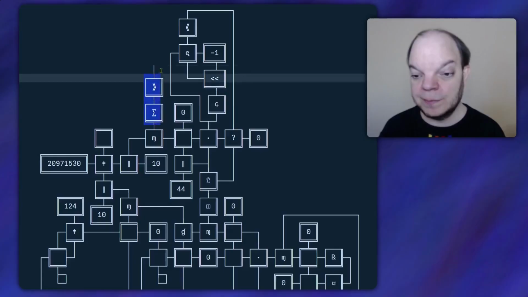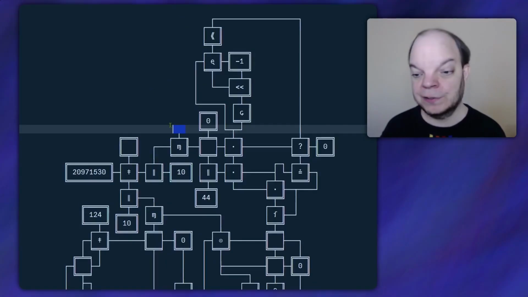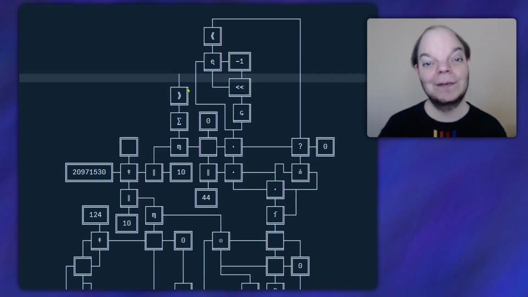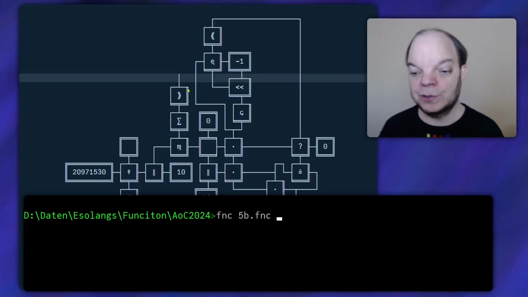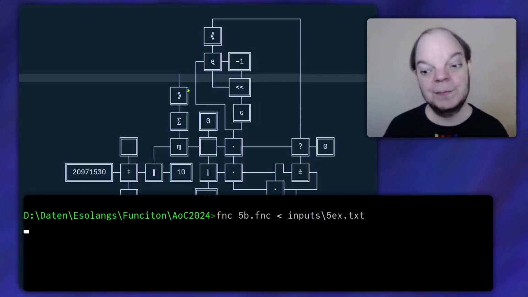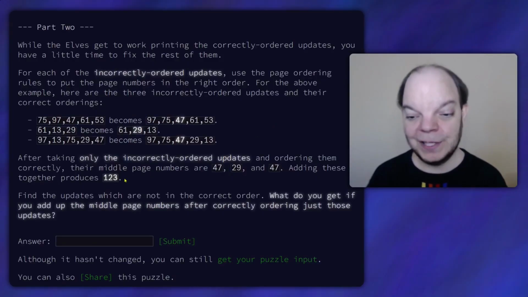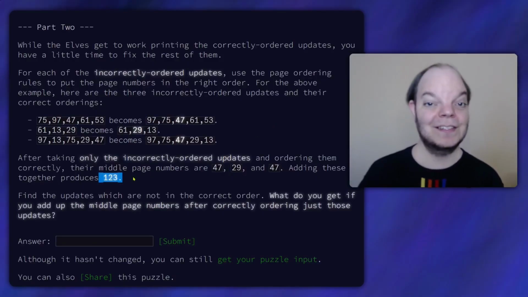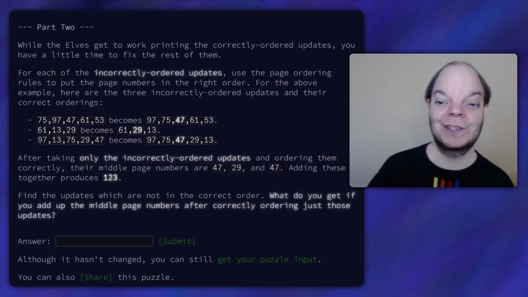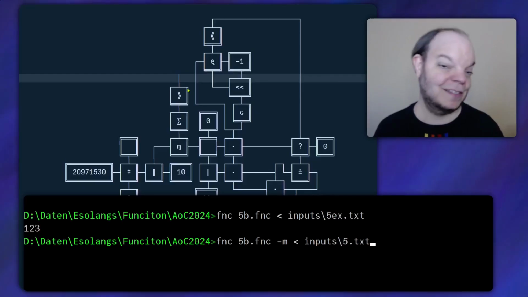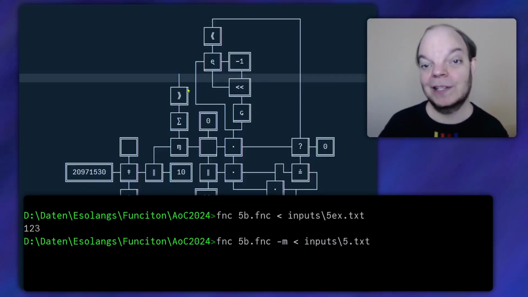So just as last time, I'm going to use the sum function and then convert the result to a string for output, and then let's run that program. As before, I'm going to run it on the example input first, the one that's given in the puzzle description page, and I'm getting 123. And on the puzzle page, it says that that is the correct answer. So it looks like we have a potentially working program. So let's run the same program with time measurement this time on the full input and see if that works. And I'll come back to let you know when it's finished.